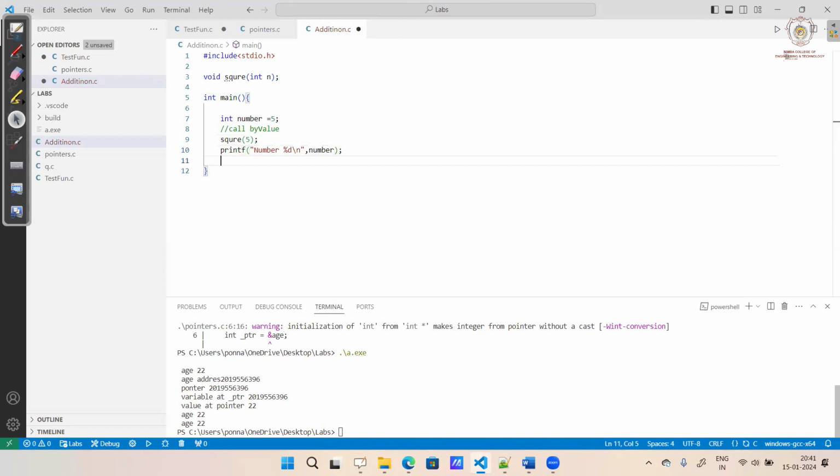Now if we call it like this, it doesn't work, right? We have only declared it here. We have not initialized the function. So let's initialize the function.